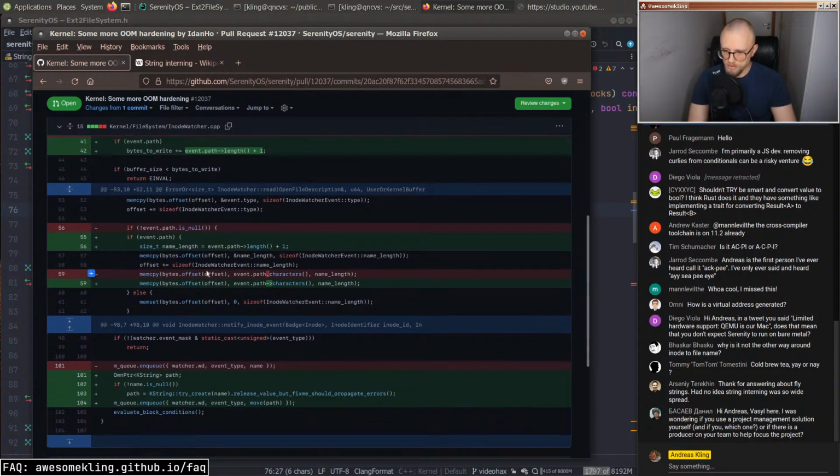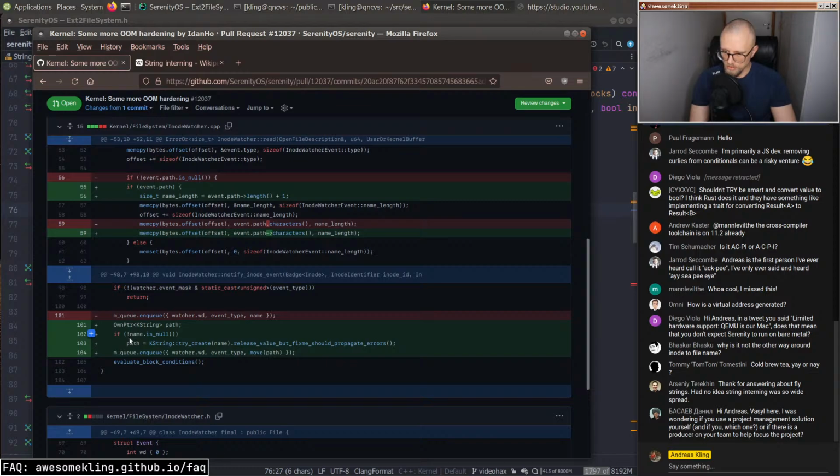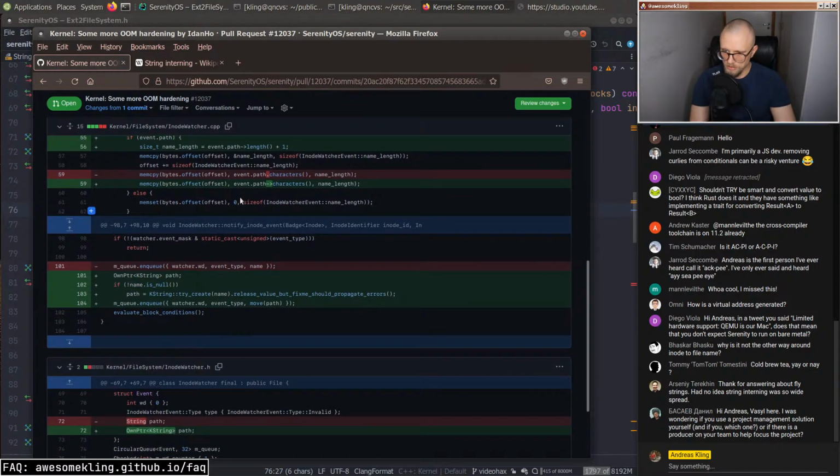What does happen if we fail to allocate the string? We try to create it. And yeah, we just have a fix me. It's interesting because what should happen if everything else is fine, but we are unable to allocate a little bit of memory to put an event into the inode, like the file system watcher stream?